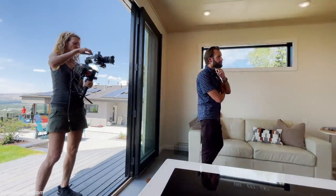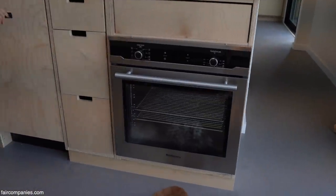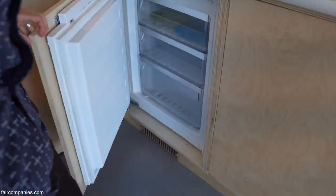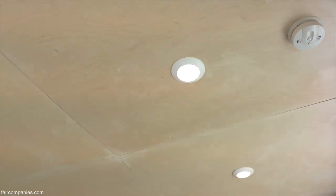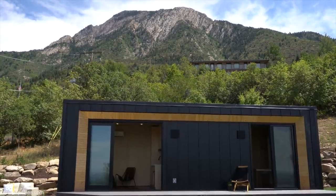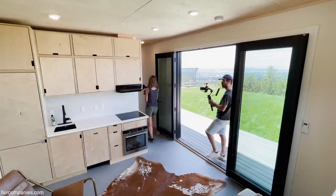When the unit arrives, everything is strapped down — all the appliances are secured so they're not damaged during transport. It's fairly common in modular construction to see small cracks in the drywall, because the unit is shipped over a thousand miles, so they come in and touch those up. But everything you see is there when the unit arrives. Utilities just need to be hooked up — there's an access hatch under the bathroom to connect them, and it takes less than an hour.